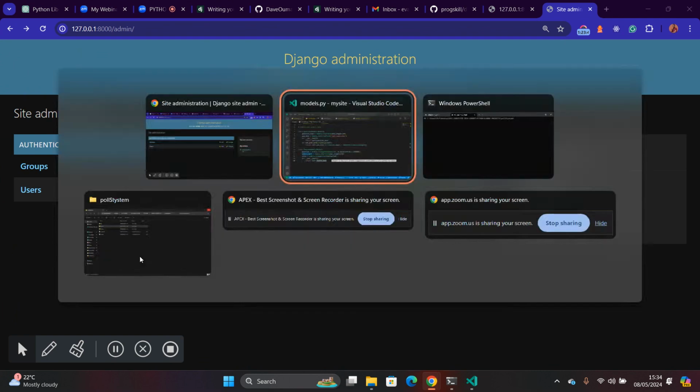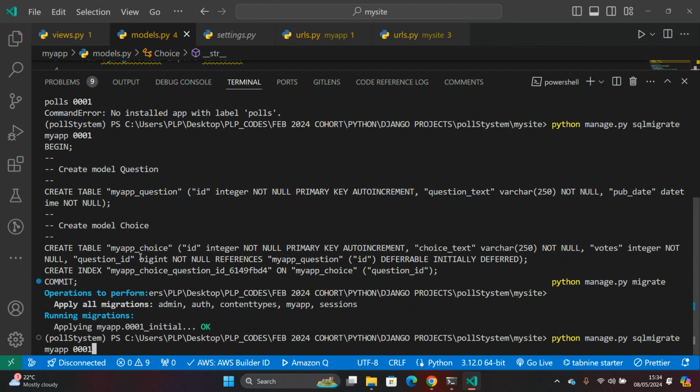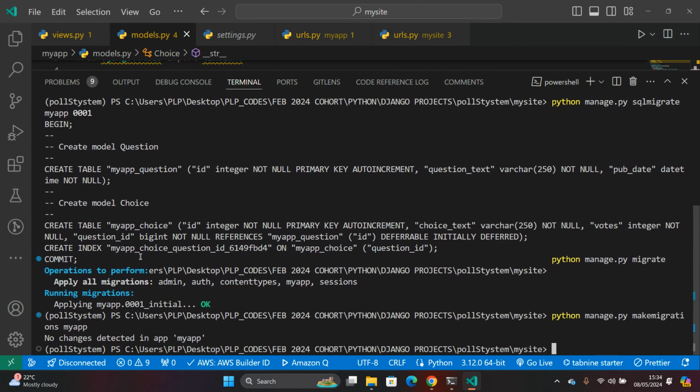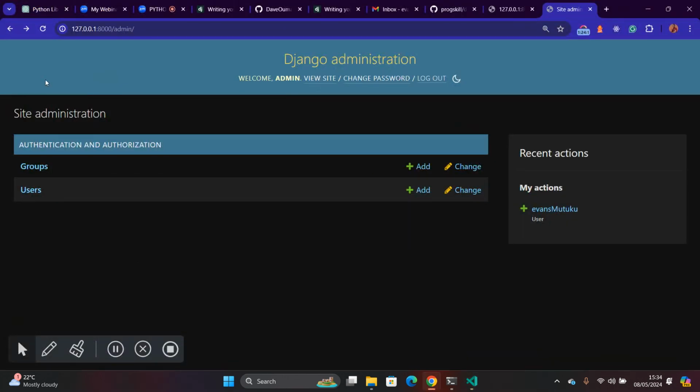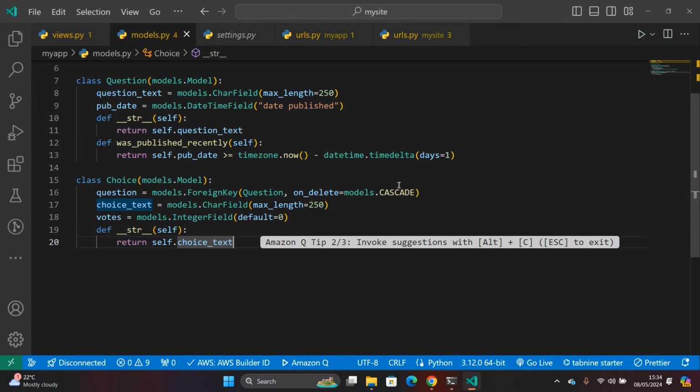We still need to do the complete command. So after doing the migration, let me now do the full migration of my app. That is python manage.py makemigrations myapp. Then as you can see, no changes made. Let me refresh and see where that one should be already added over here. So where have we gone wrong?